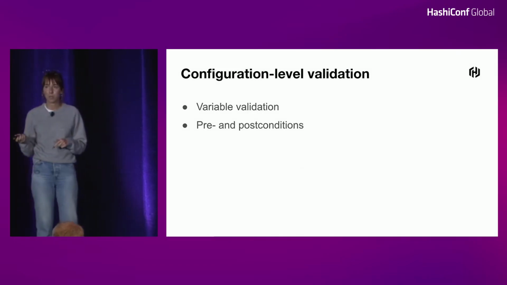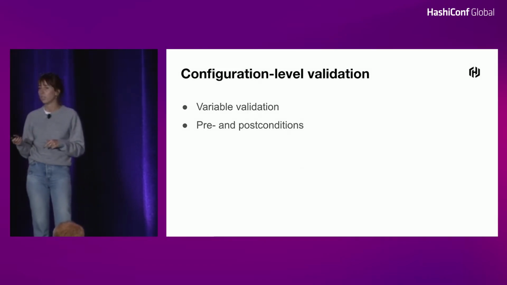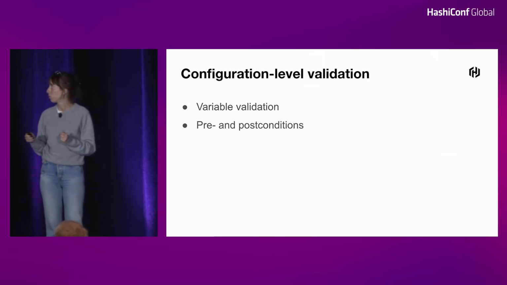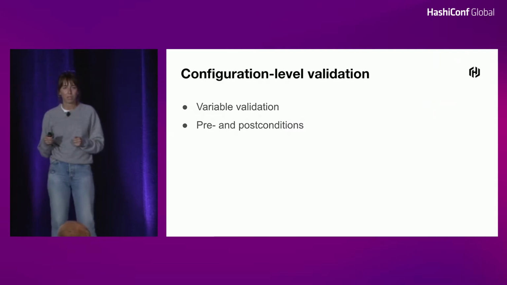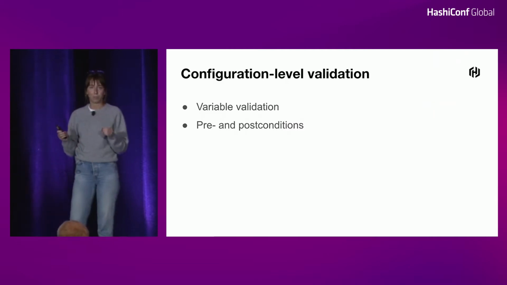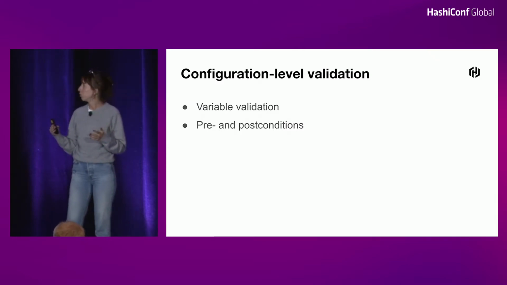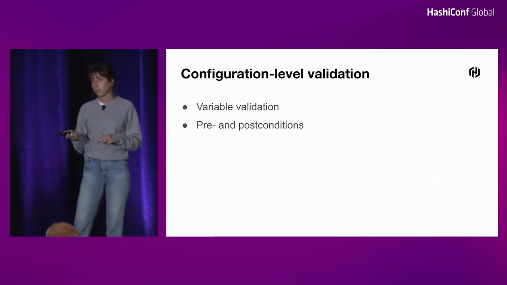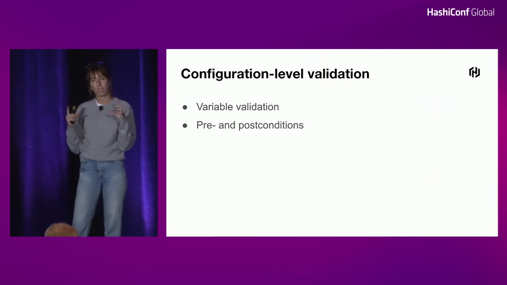So the first type that I'll be talking about today is configuration level validation. There are a few that are available to you if you're managing infrastructure with Terraform and Terraform Cloud. Variable validation, which we've had for a while, is at the variable input. So you can write a conditional expression, check whether that variable input satisfies it, and then Terraform will evaluate it for you. Today I'll be focusing on pre and post conditions, which we introduced in 1.2. So these are resource level configurations that you configure within the lifecycle block of your resource definition. And I'll go over in just a moment how those are evaluated.